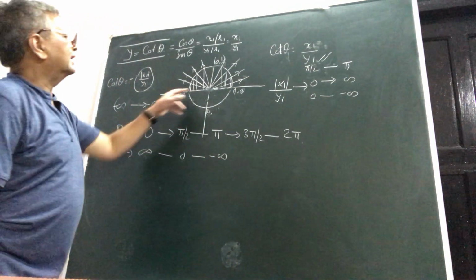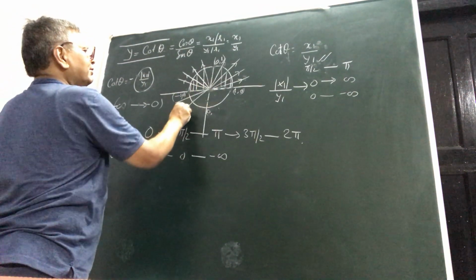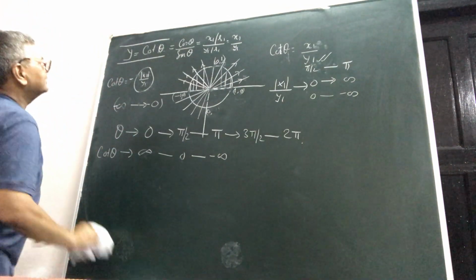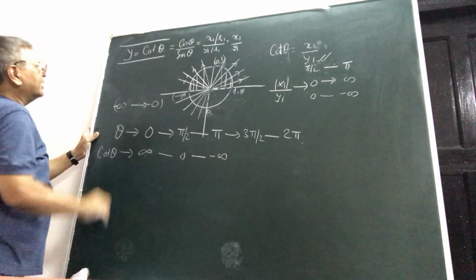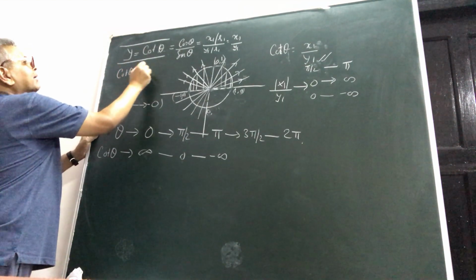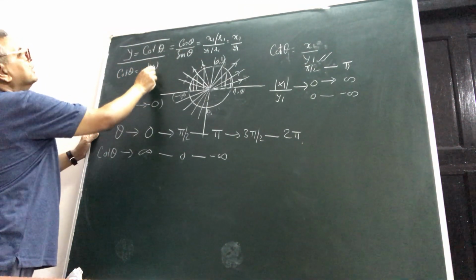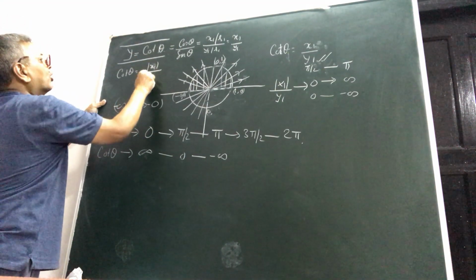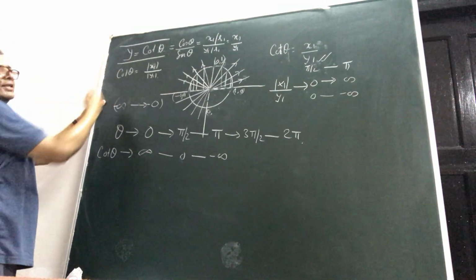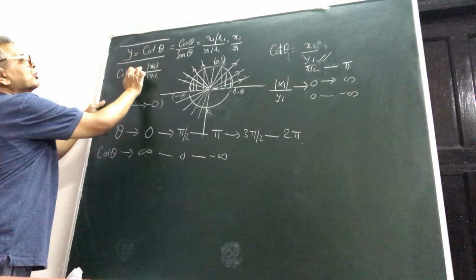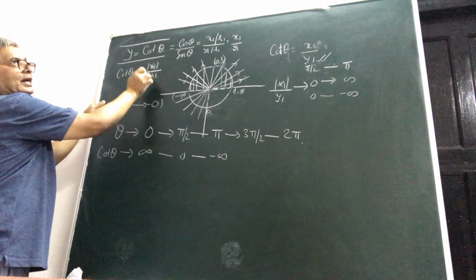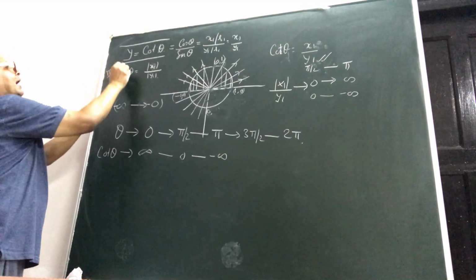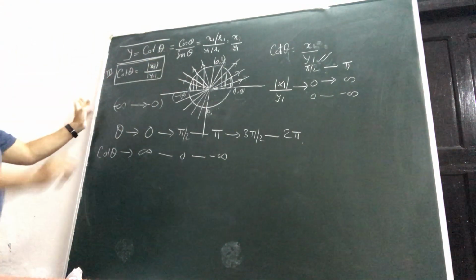And then see, in the third quadrant, what will the situation be? Both of them will be negative, both x and y will be negative. So for the third quadrant, we can safely define cot theta to be what? Cot theta to be mod of x1, again I will make the same mistake, upon mod of y1. Because minus will cancel with each other. Because x1 will be negative, y1 will be negative, this negative will cancel, and let us take the absolute value. So for the third quadrant, we are justifying defining cot theta to be mod x1 upon mod y1.